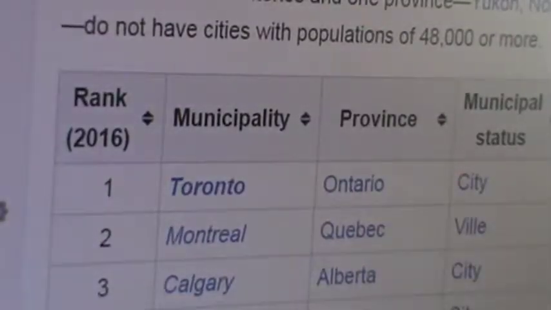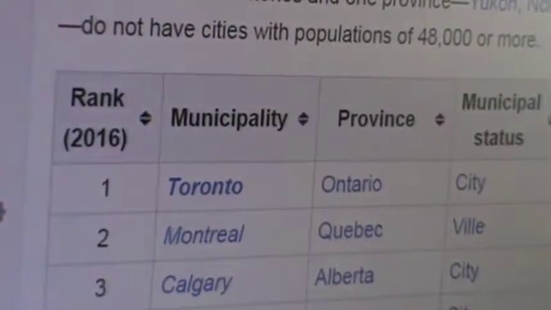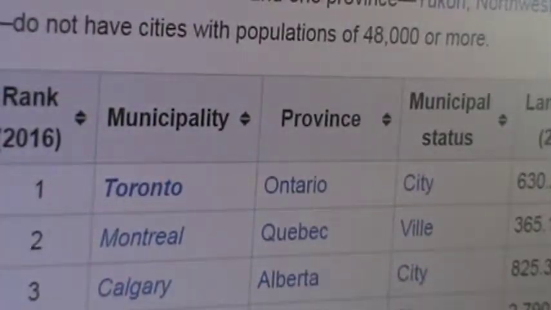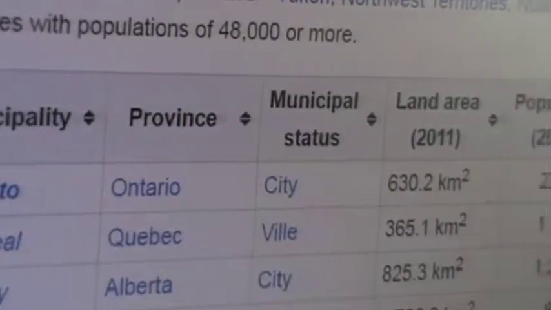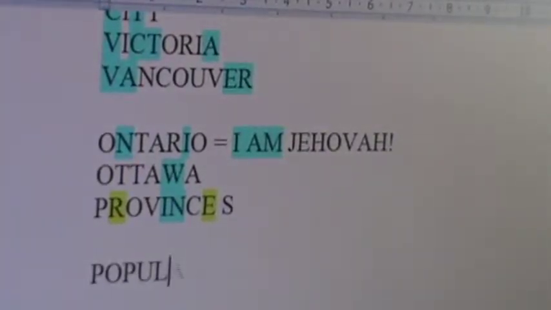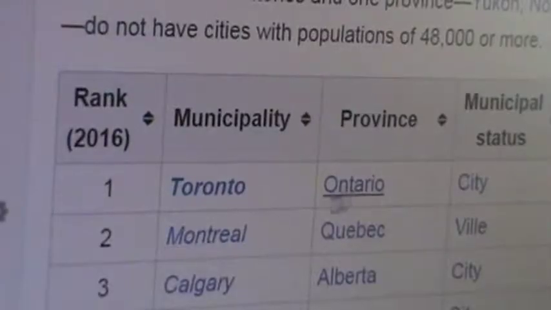Population is flawless for I am. And that's what it's all about. It's all about the people, folks. It's all about the population, the people. So there's your I am. Population is flawless for I am. And what I mean by that is pop off the IN. Oh, no, there's a second. There's a lot of cool stuff in population. Let's just keep going. Ontario. Toronto, we know, had the love in it.